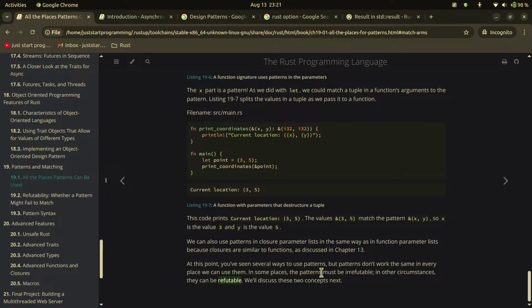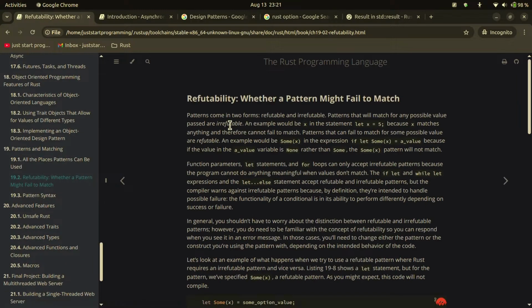Okay, so irrefutable and refutable. Refutability: whether a pattern might fail to match. Patterns come in two forms, refutable and irrefutable. Patterns that will match for any possible value passed are irrefutable.